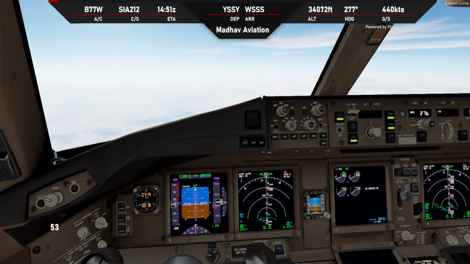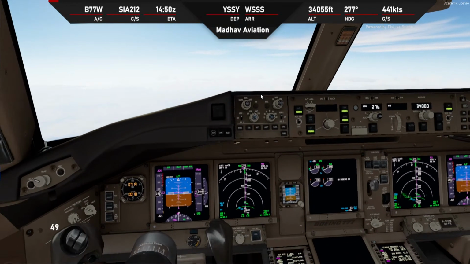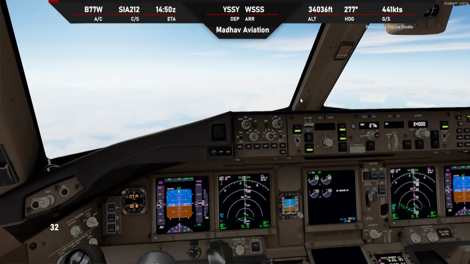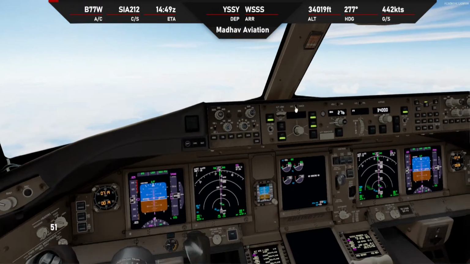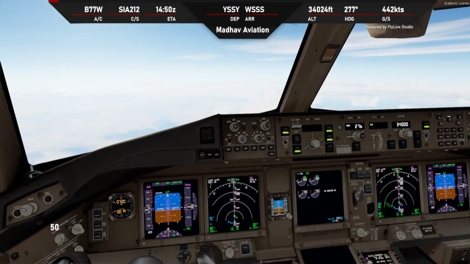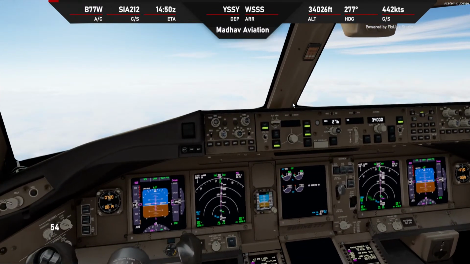In MSFS you have an in-game marketplace where you can purchase whatever airport sceneries or aircraft you want, and it gets directly installed in the simulator. In X-Plane 12 it's the same thing. If it's scenery libraries, the scenery configuration will be automatically updated. Otherwise you need to do the old-school things like in X-Plane 11.